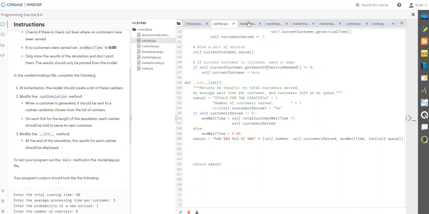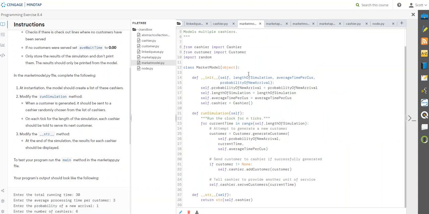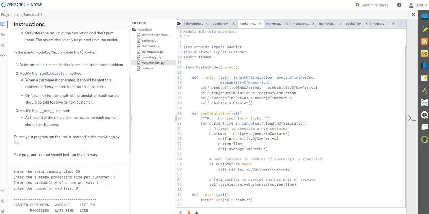Let's look at market. And we need to go to the run simulation method. Now, there's our run simulation method. For customers generate new arrival, current time, average time per customer.